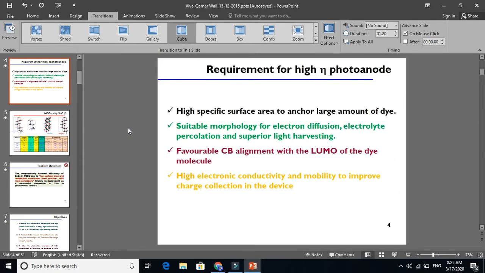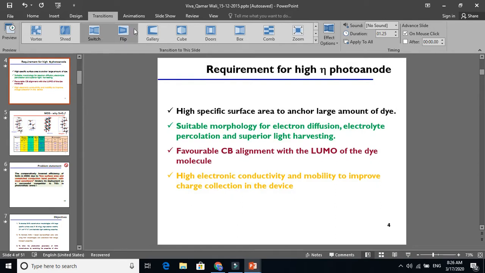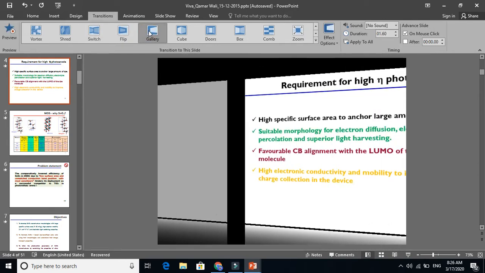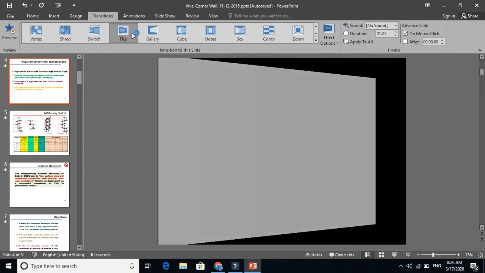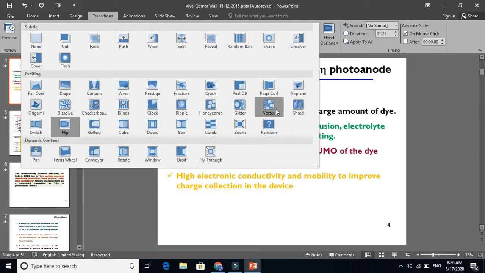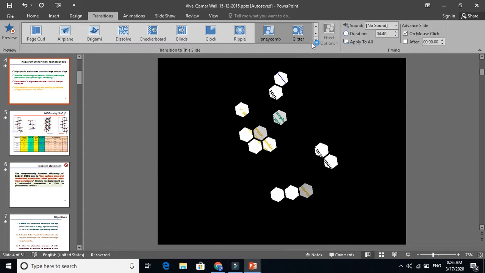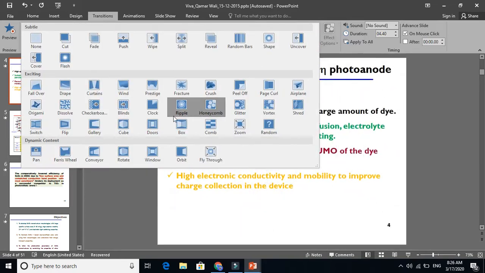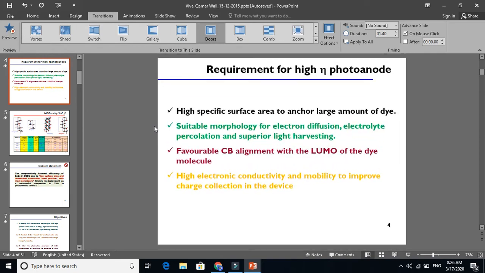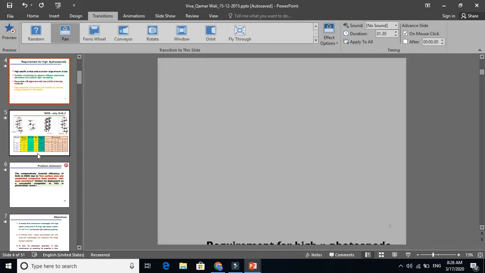You see here, but not on all slides. You just need to put it on a few. This one is a little bit decent. This is also decent but less so, and this one is also a little bit decent. So use these, but do not use these kinds of things like this one you see here. It's very, very bad. And this one is very decent, you see. So use these transitions, but do not use the awkward ones.